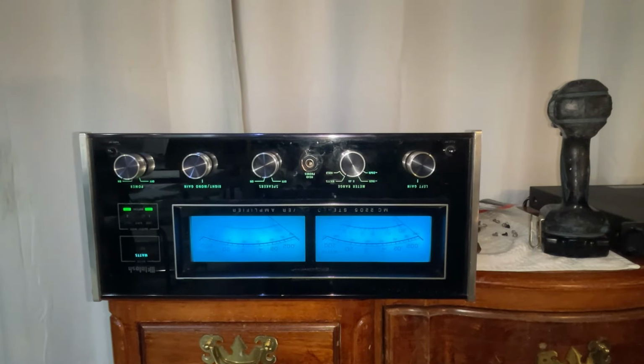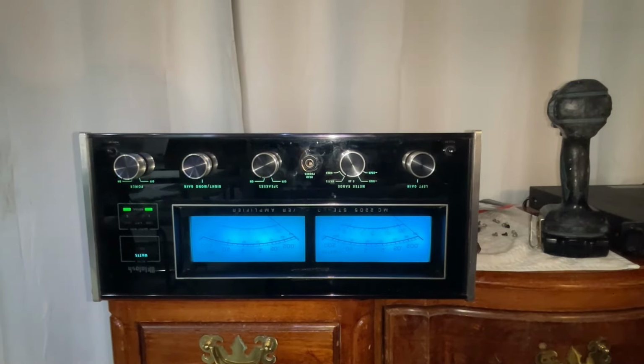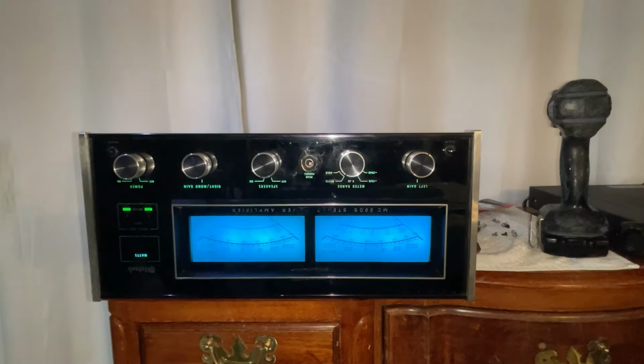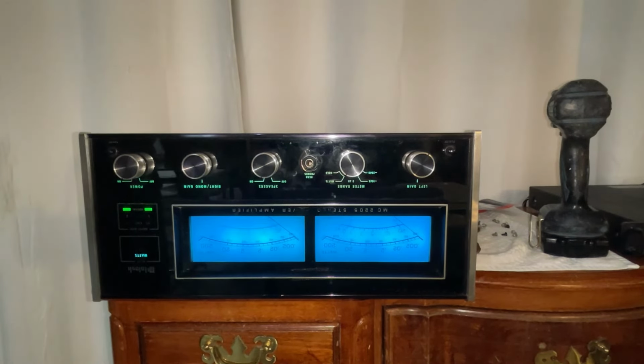Wow, that is much better. Woohoo! Wow, the lettering looks awesome. I got this on Amazon. Wow, that looks amazing. Better than I thought, way better than I thought. Okay, there are some incandescent bulbs behind this that I will also replace with LEDs.